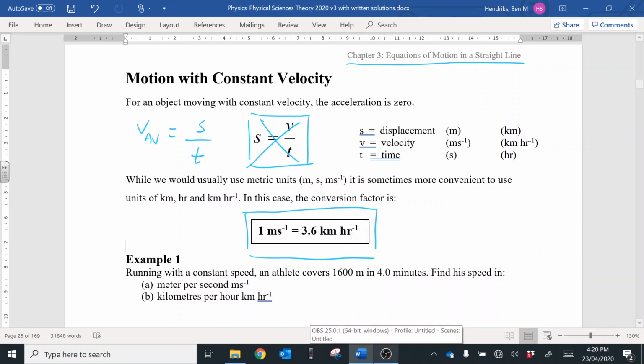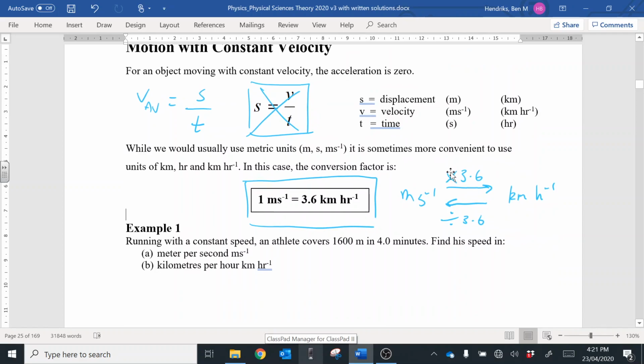And you can just remember this. I want to go through the derivation, but if you're not interested in the derivation and you just want to remember the simple rule: if you have meters per second and you want to go to kilometers per hour, you times by 3.6. And going back the other way, from kilometers an hour to meters per second, you divide by 3.6. Now, I represent my hours as h to the negative 1. They've got hr to represent hour there, but I just use the h to the negative 1 instead.